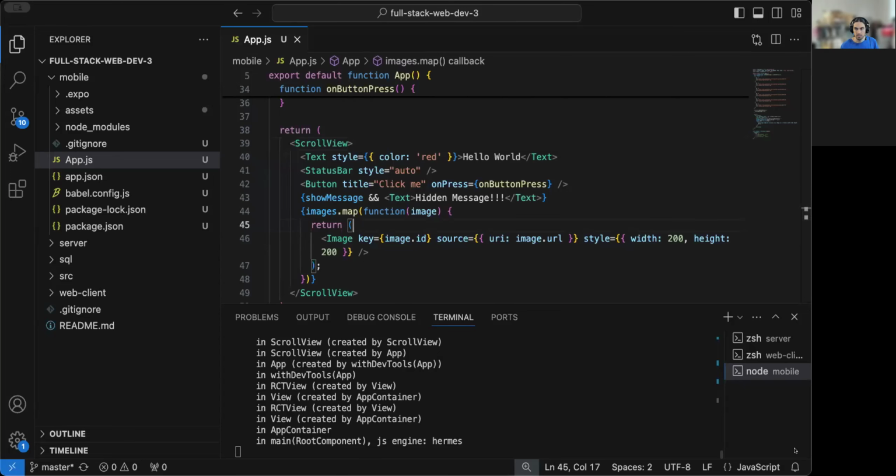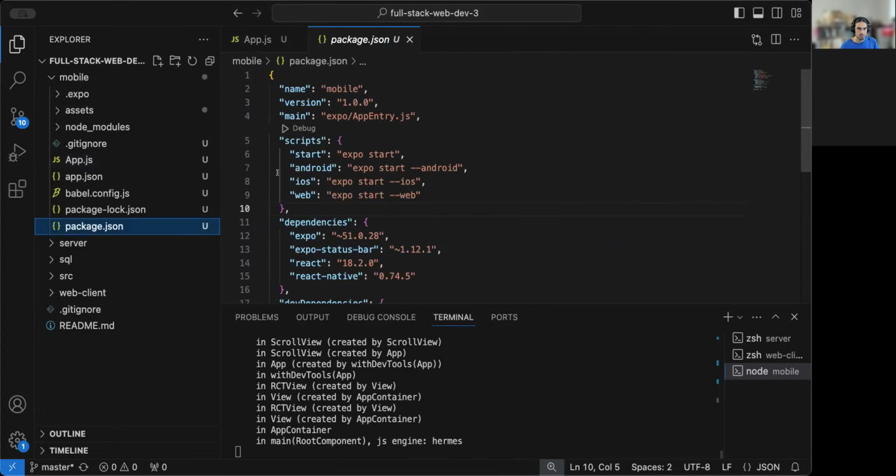For that, we're going to need expo-constants. If you go to package.json, we don't have expo-constants as a dependency, so we've got to install it.